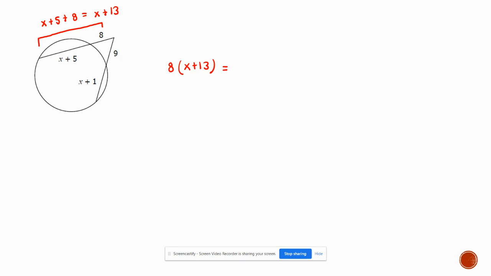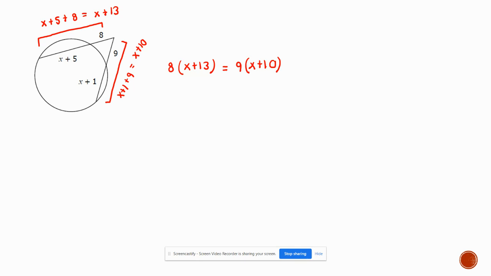Now I want the whole entire secant over here. So once again, that's a matter of us combining like terms. So I'm going to add the x plus 1 plus the 9. Once again, x will stay as it is. 1 plus 9 is 10. That's my whole piece. So x plus 10 represents the whole secant there. The external part is 9. Once again, I'm going to put the 9 out in front.